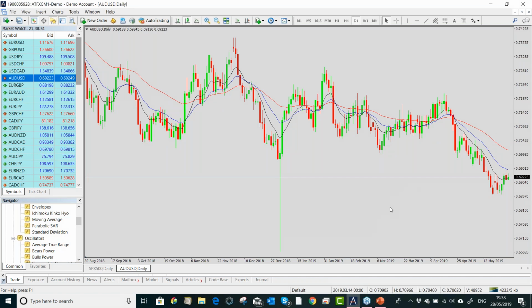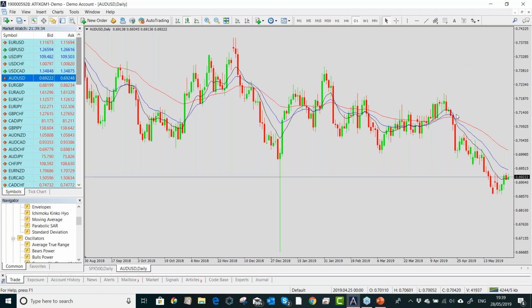Now, I think most of the traders that I know who counter trend trade are those who get impatient with waiting for trends to develop or waiting for retracements within the trend so that they can find opportunities, and they get itchy fingers and they start looking for trades that aren't in the direction of the trend. But for me, I just find that patience is key to this, and if we are patient, then we can find plenty of opportunities.